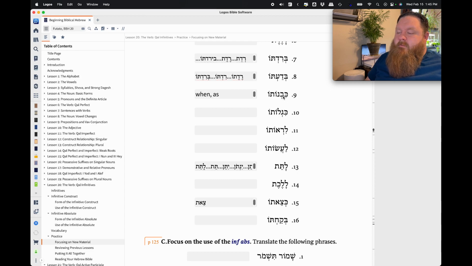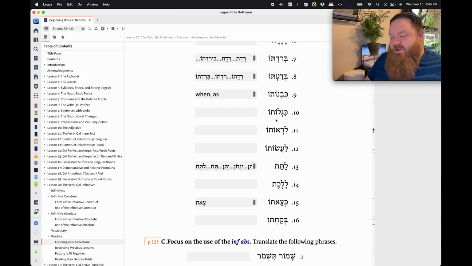Kaf preposition, bana becomes benot in the infinitive construct, and then you've got a 3ms suffix, which could indicate either the subject of the activity of the infinitive or the object of the activity of the infinitive. Again, the subject is the one doing the infinitive action, the one building in this case. The object would be the one directly affected by the infinitive action. So it would be the thing being built, like a building or a tower or something like that, maybe a wall. Of course, wall, choma, that would be feminine, and so 3ms wouldn't work, but you get the idea.